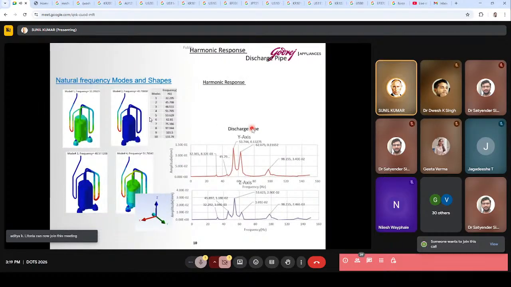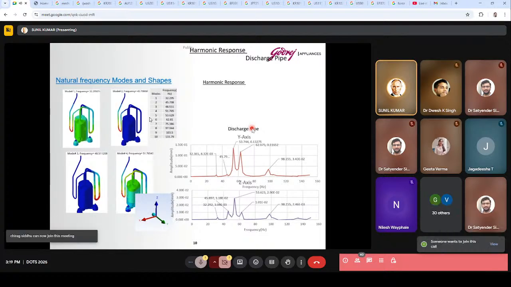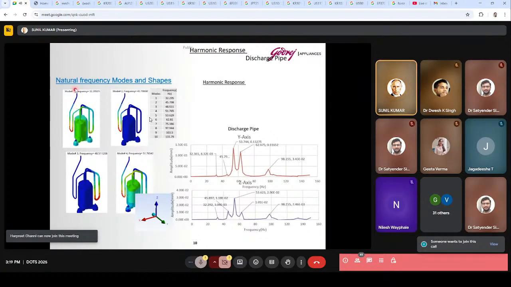The next one is piping vibration. In this also, we can measure the natural frequency of a piping. This is the AC compressor. Most of the compressors, you must have seen this kind of bending pipes. So you must be amazed at why these pipes are so long. We can reduce up to a certain length. We can directly connect this pipe to here.